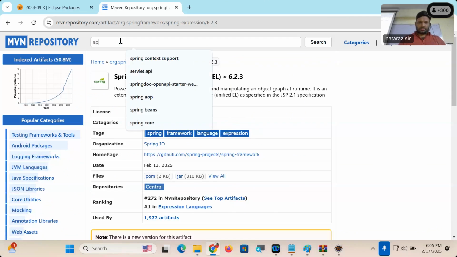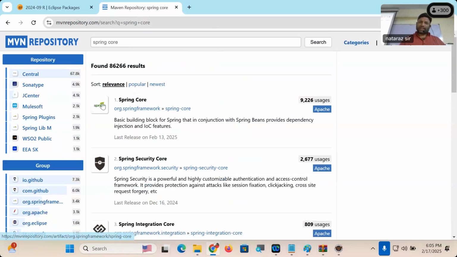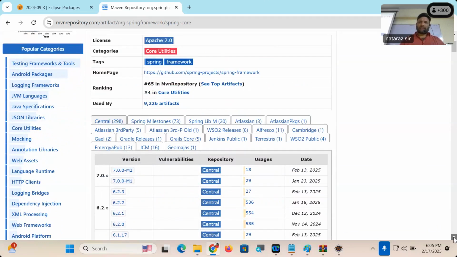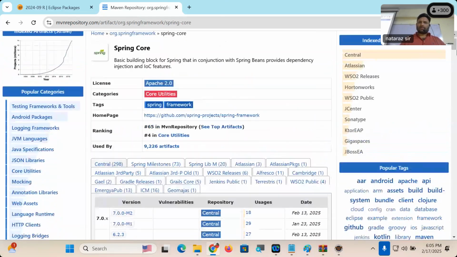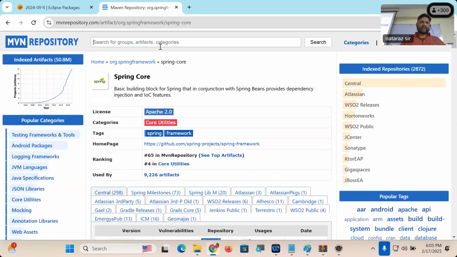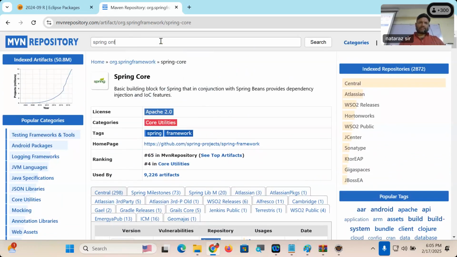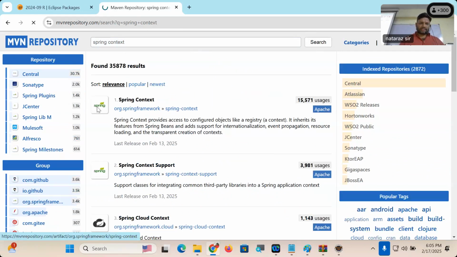Spring core is already there. Then Spring context is not there. Click on it, Spring context. That's great.